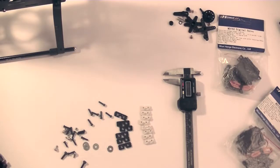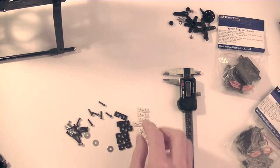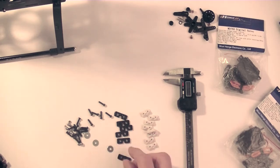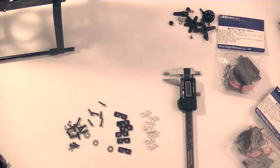So let's do that. I'm going through all the little parts that come with this for the servo installs. I've got my backing plates. I've got some spacers here, which I'm not sure what application they'll be for. I don't think I'm going to need them for this build, but we'll see. I've got the self-threading screws that I'm going to need, and a couple of these bigger washers. What I don't have is the washers called out for this application. I can't find them anywhere in any bags.